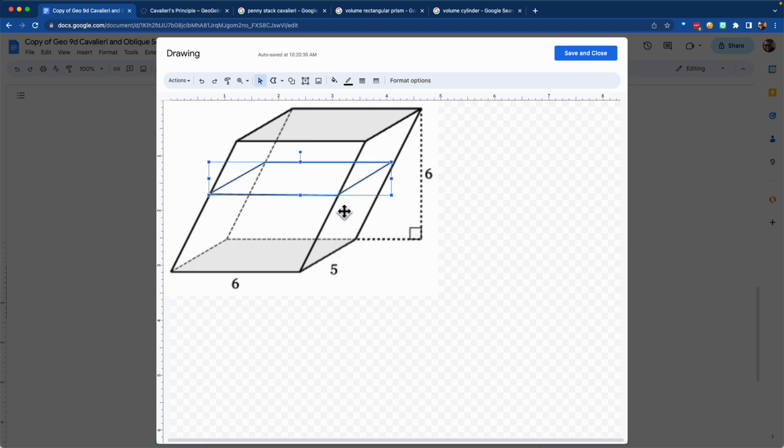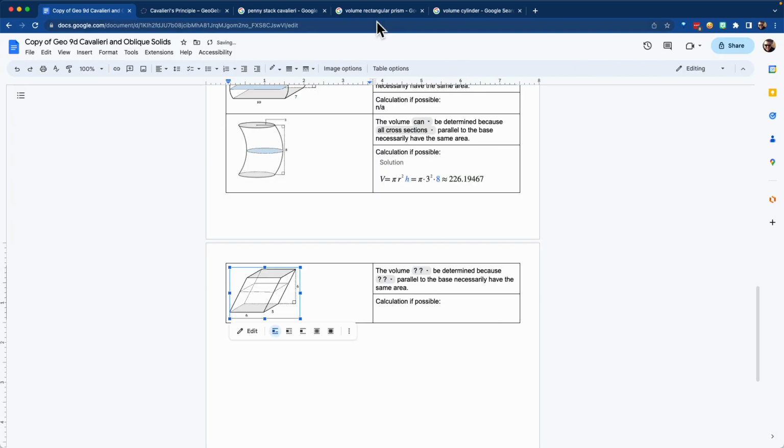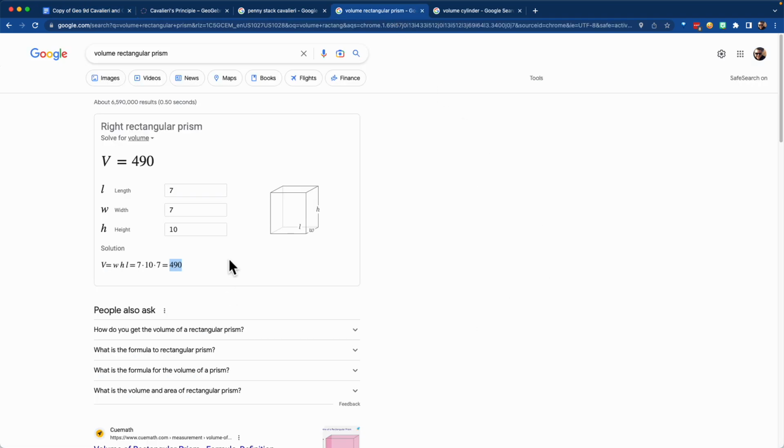So because this does work, I can just calculate the area of a box that has this base and this height. So that's a rectangular prism. My length and width is 6 and 5. My height is 6. So my length is 6, my width is 5, and my height is 6.